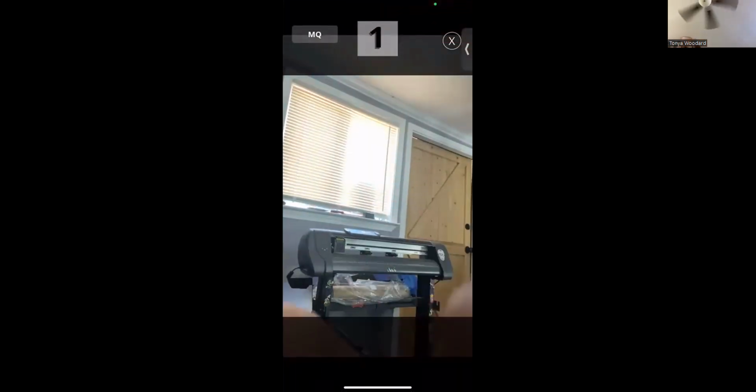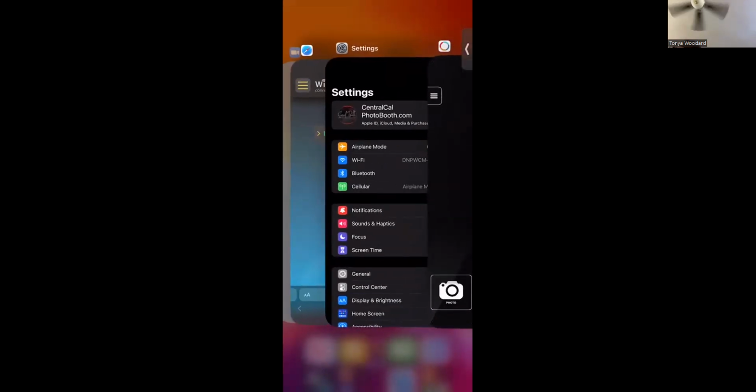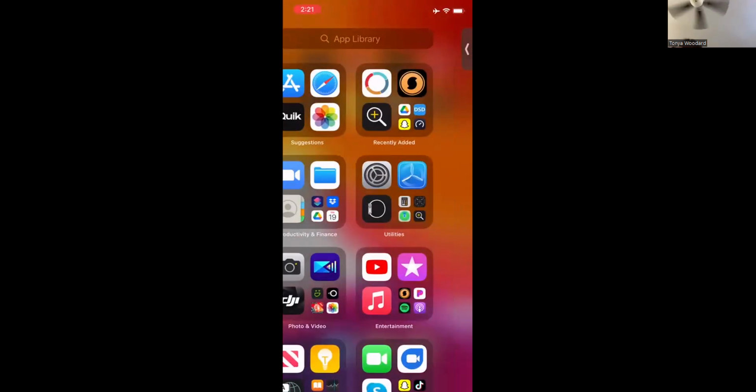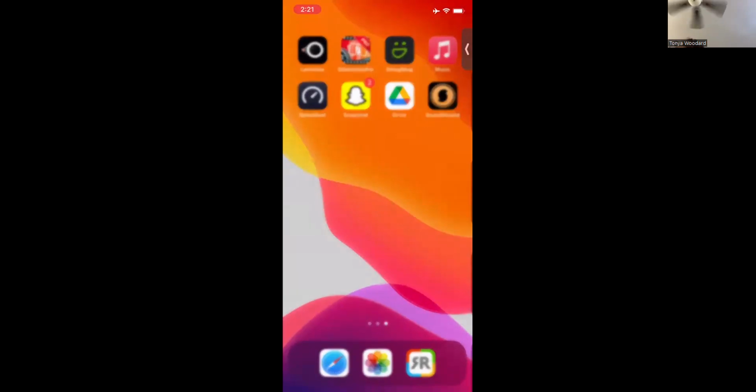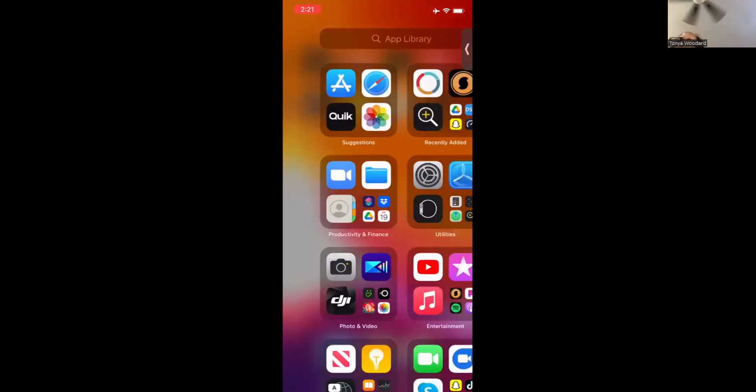Another thing you can do with four fingers. Let me see. Oops. Yep, four fingers. Yeah, started taking a picture. Another thing you can do is, let me see, what is another way to close that app with four? Well, it doesn't work on my iPhone, works on my iPad better.